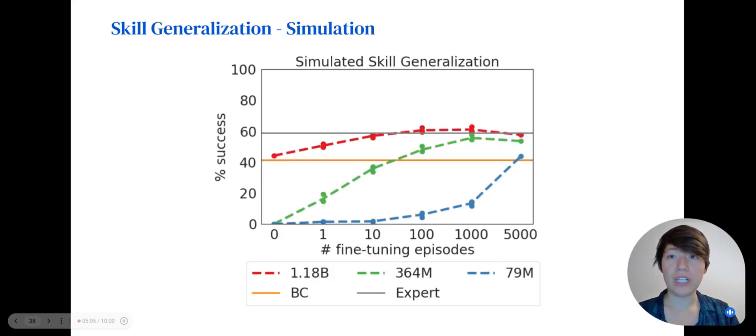We then moved on to skill generalization, which meant switching our training data to the more diverse skill generalization training set. We first tested the benefits of scaling the model in simulation. The RGB stacking paper provided two baselines: behavior cloning and critic regularized regression, an offline RL technique. Both were trained on 500 episodes. We can outperform behavior cloning with just one demonstration, match expert performance with 10, and we get close to the CRR baseline with 100 demos or more. Pretty impressive considering that we do not use offline RL, only imitation learning. The largest model clearly performs the best in the low data regime.